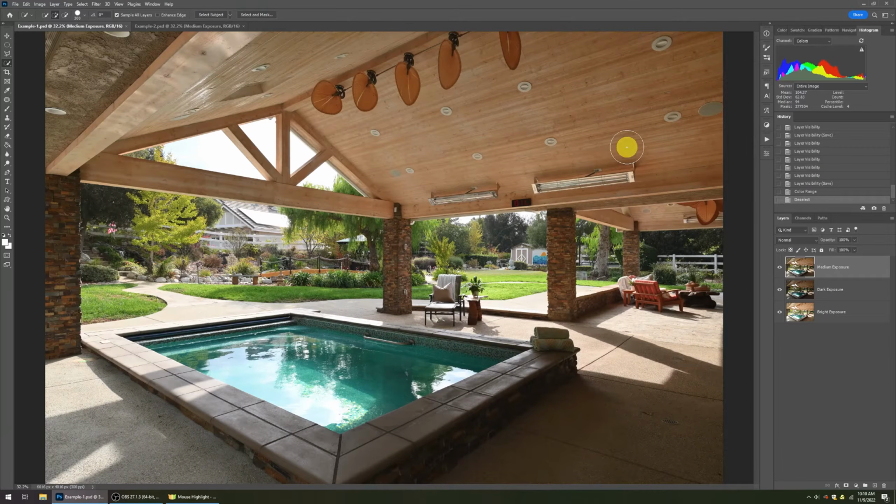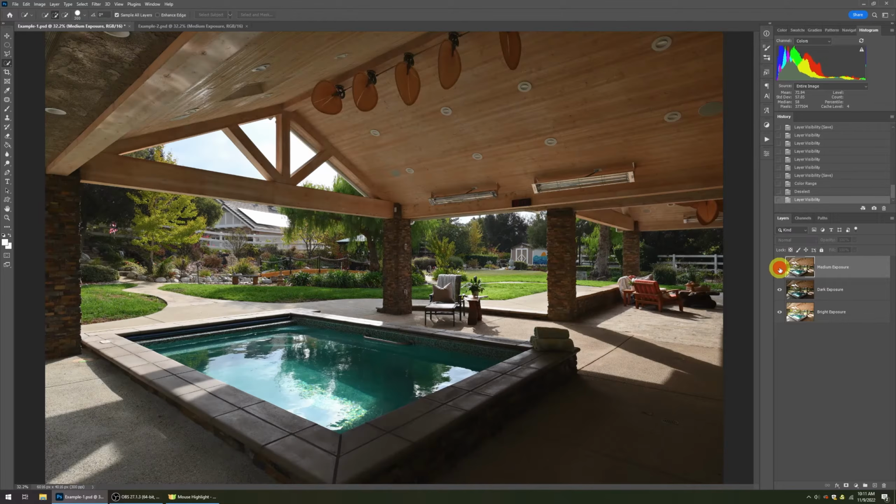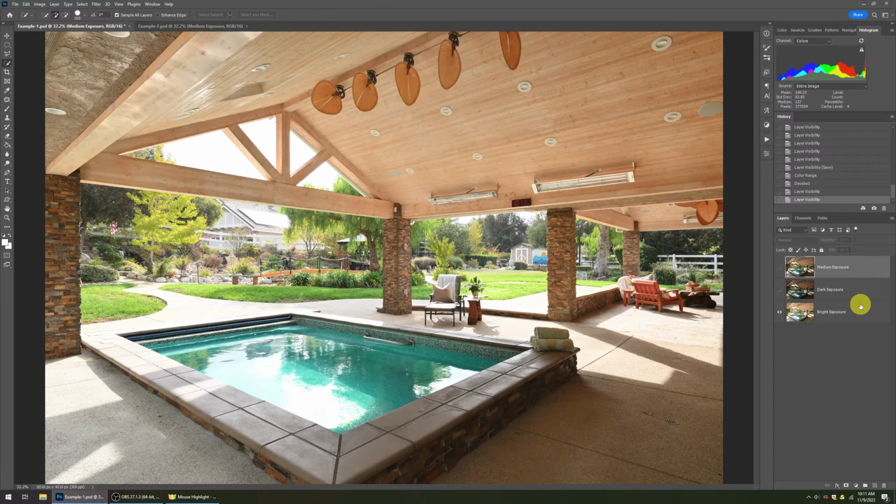What I've done for this example, like I've done for just about everything that I shoot outside, is I always shoot in a bracket. And I've labeled them too so that we can keep track of them. I've got the medium exposure, then one stop difference to give me that darker exposure, and then another stop that goes brighter for the brighter exposure. And you can see that there's enough pieces here to use to blend this together.